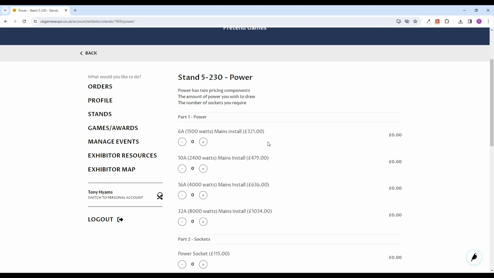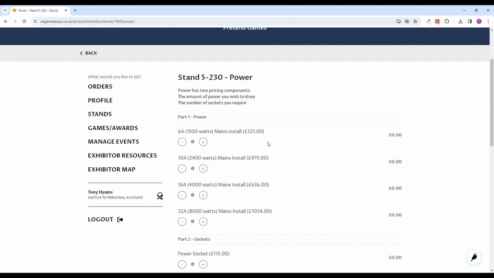Charging points for phones and PDQs, etc., draw very low amounts of watts. However, a kettle, for instance, will draw 3,000 watts standard. So if you plug a kettle in, you'll blow your fuse very quickly.